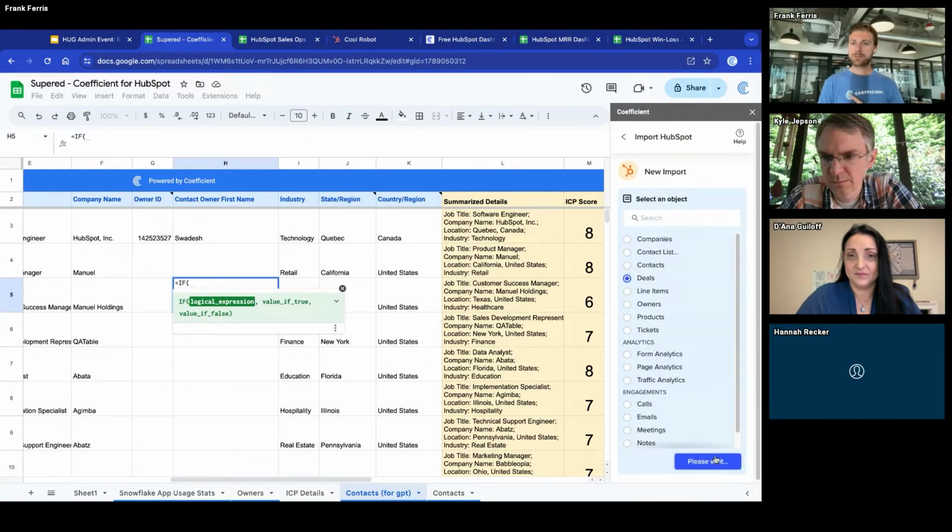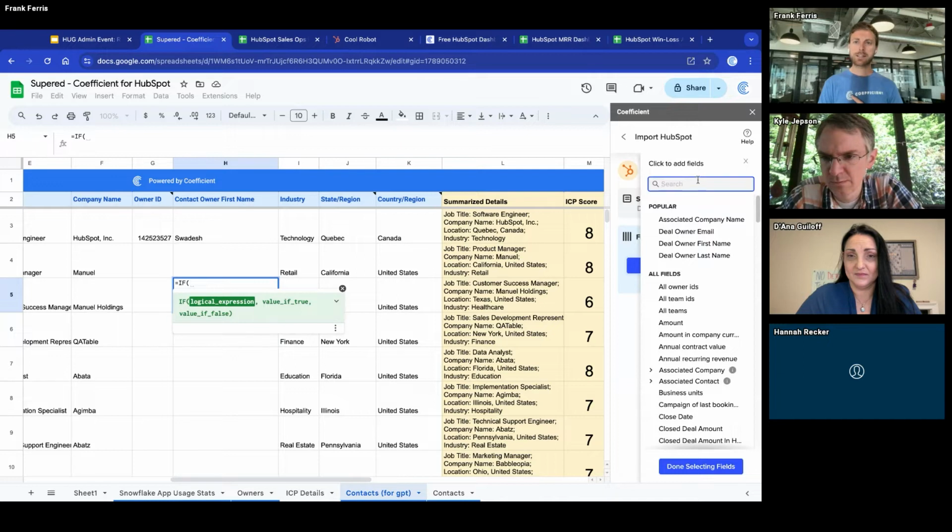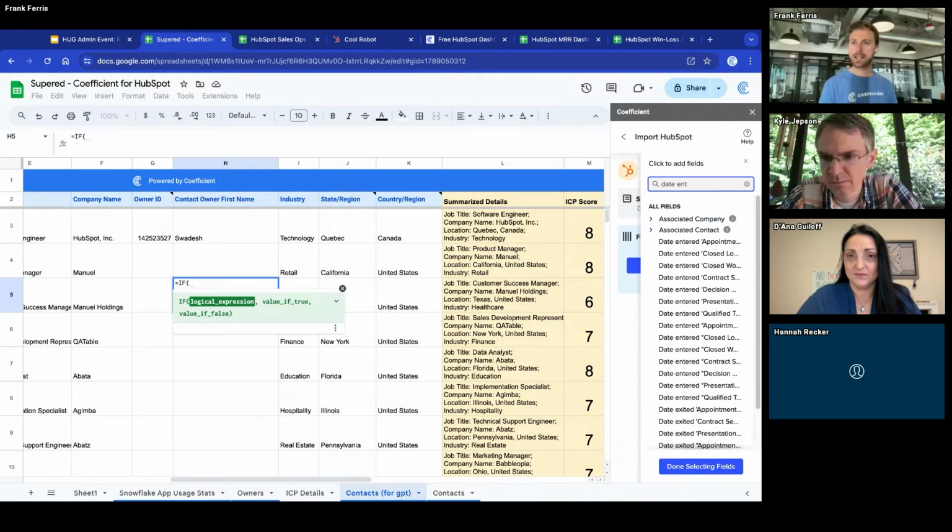So we'll jump to deals, and a good way to set up any of that kind of funnel logic of how our deals are flowing from one stage to another is you'll have all these fields that look something like date entered, and then there's also date exited, and these automatically exist for any stages you have. So here you can get an import of every single deal. What date did it enter Negotiation? What date did it enter Closed One? Any of your other custom stages. So this can be a nice way to build that kind of funnel logic.